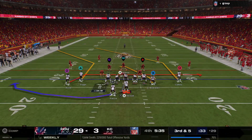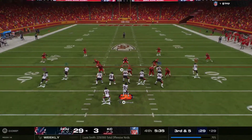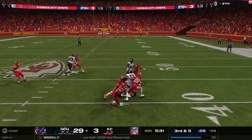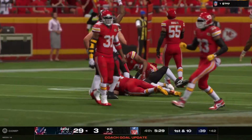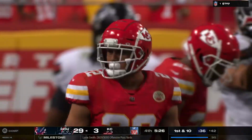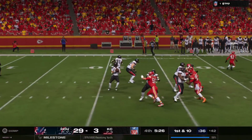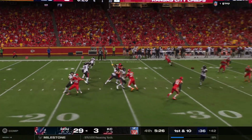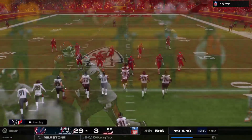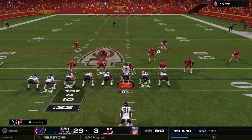From the gun, Stroud. Finds his man over the middle. And he's going to be brought down at the 42. They gain 14 on the play. And it sets up a Houston 1st. From a great throw to a nice route and catch to moving the chains, there wasn't a whole lot not to like about that amazing play. They'll head up 1st and 10 from the 42.